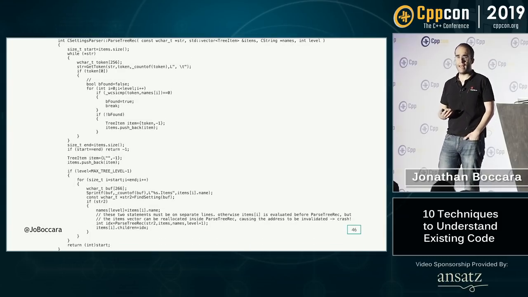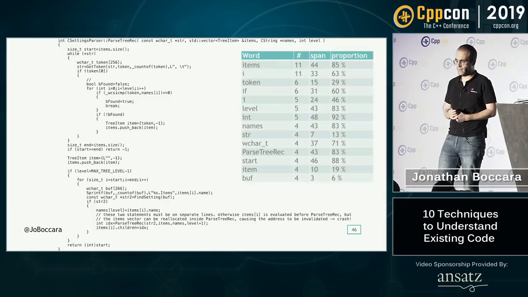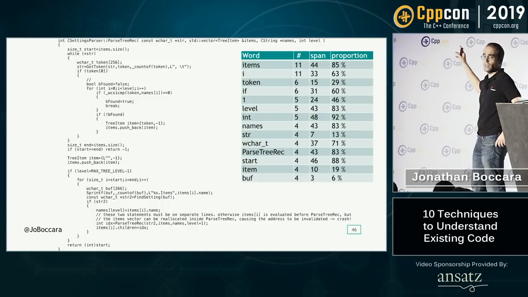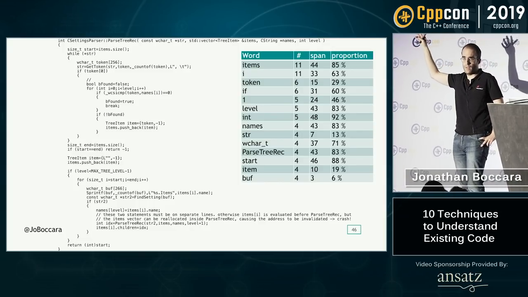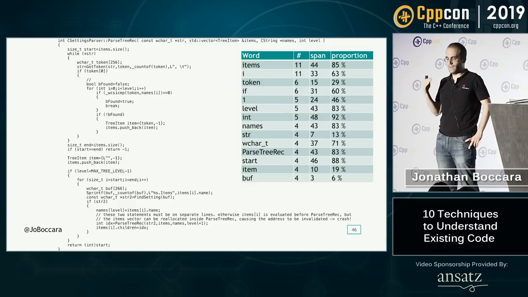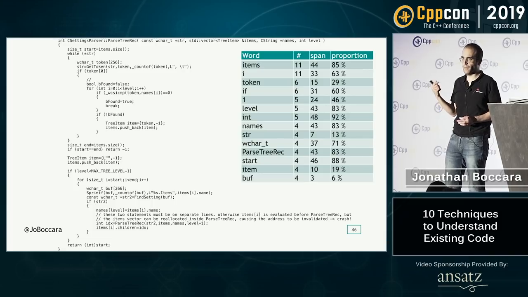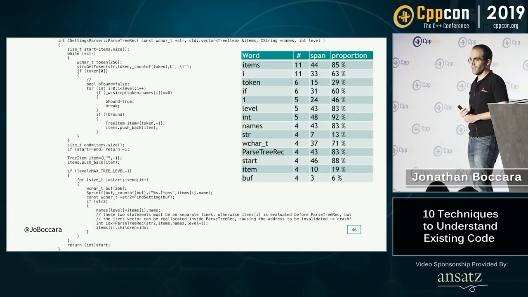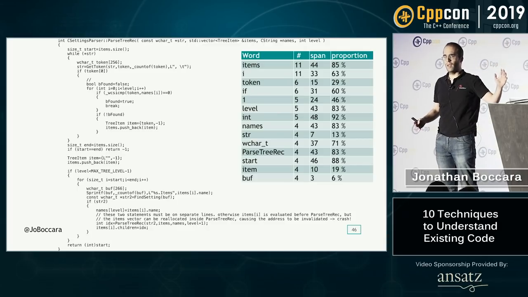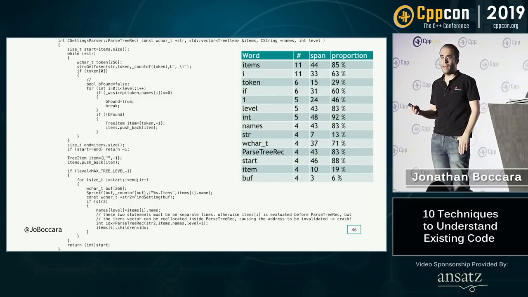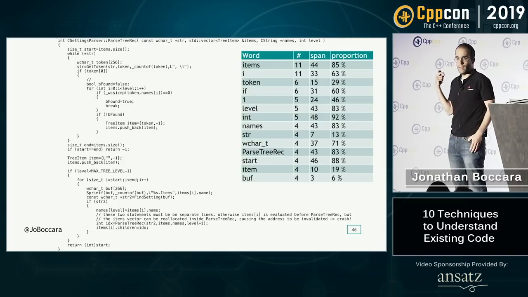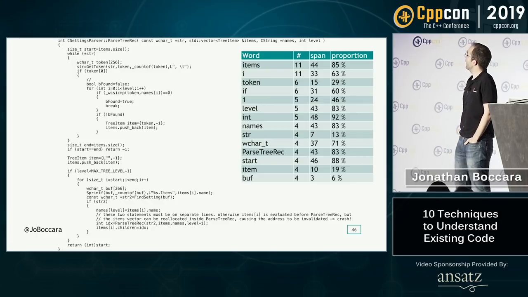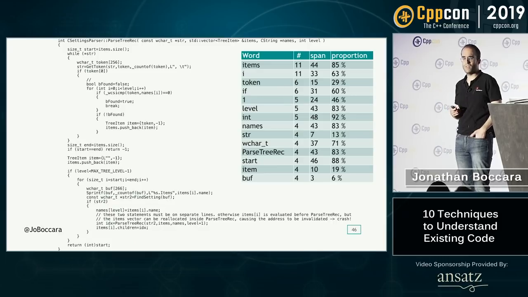Looking at the word counts can also show patterns. For example, in this word count, there are two additional columns. The first and the second column are the same as before. It's the name of the term and the number of occurrences. The third column is the span, being the distance between the first line and the last line where this term appears. But the span doesn't say much if we don't compare it to the total size of the function. So the fourth column is the proportion, which is the span over the size of the function. Now, in this word count, there's something that stands out. There's one of those words that stand out when we look at the proportion and the number of occurrences. Can you see that? Can you see which one it is?